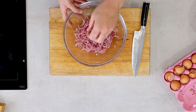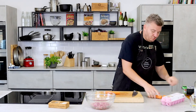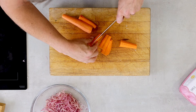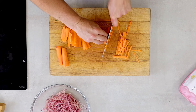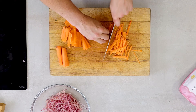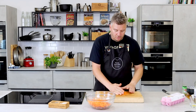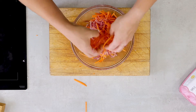It'll give a really nice tang. The frittata's in the oven, the onions are soaking in the orange dressing. We're just going to cut our carrots in half and matchstick them. Now if you aren't confident with a knife, grate them — you'll still get the same flavour, just a slightly different texture; it's not as crispy and crunchy if you grate it. So chop them into nice fine matchsticks and chuck them into your onion mixture. Mix it together and now you've got this kind of tangy, crunchy veggie slaw that'll be absolutely delicious with the frittata.